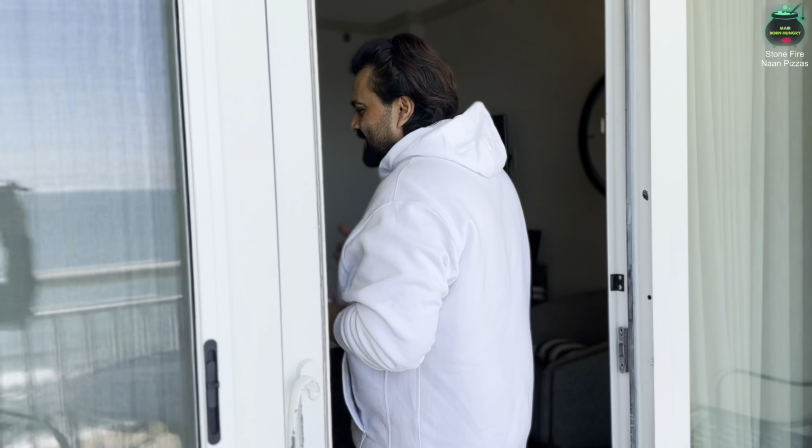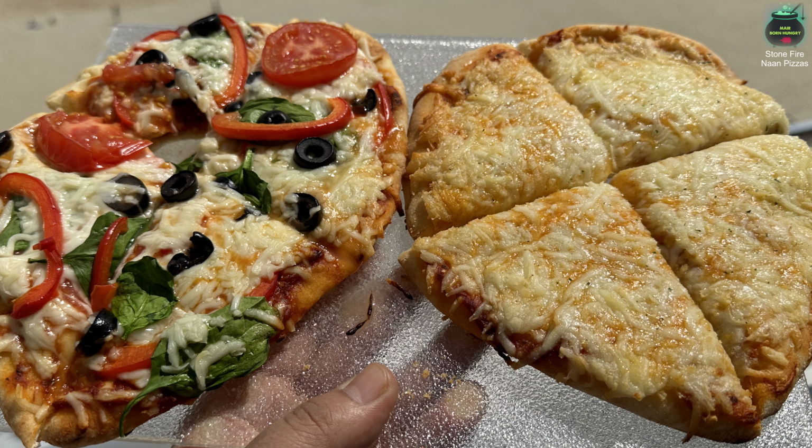Again, we're going back. I have a beautiful naan pizza recipe to share with you. So I went to a grocery market. I was like, let me grab naan and I want to cook something. Why not make ready-made naan pizza. So one will be the cheese pizza only. The second will be the veggie pizza.